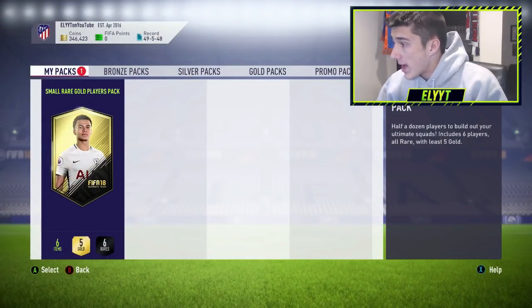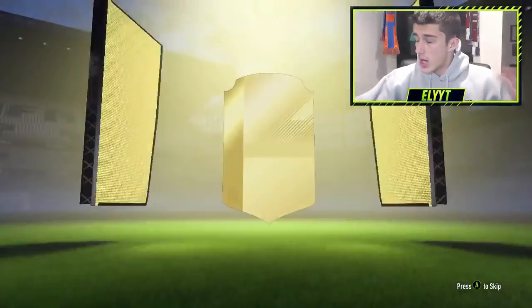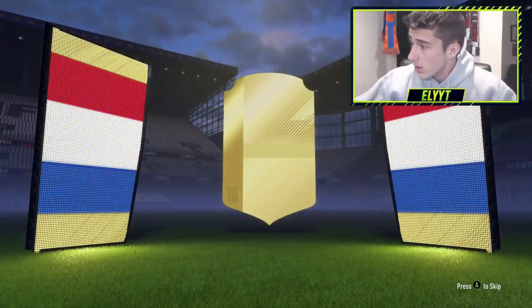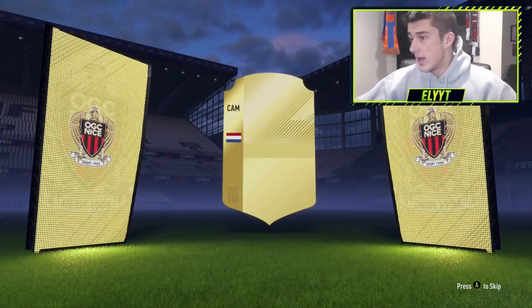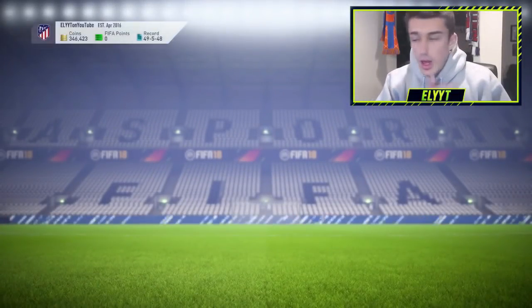Small rare gold players pack. Come on, they're all rare. We could get a board drop here. It's a good chance, but if we don't, it is going to be a board drop. Not a special card. Come on. Netherlands. Camp Wesley Sneijder. It's always Wesley Sneijder. Always. If it's Netherlands, you can just kind of count on it being Wesley Sneijder.